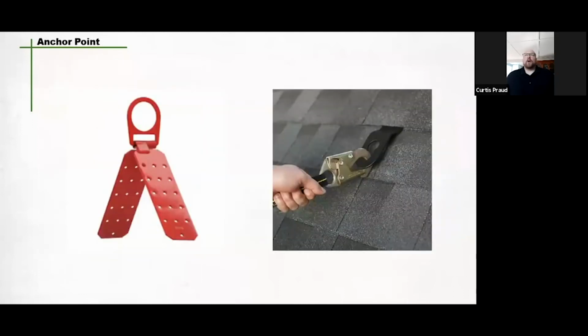The anchor point that a worker ties off to must have enough strength to withstand a fall. Okay, so what that looks like in OH&S regulations, it dictates that an anchor point must have a breaking strength of at least 22.2 kilonewtons or 5,000 pounds if used in a fall arrest situation. Okay, so what that looks like in residential wood framing construction, a 5,000 pound anchor point is not always possible. Obviously, you're tying off to wood and you're tying off to potentially 2x4s and 2x6s. In these cases, it is best to use a travel restraint system when you can.